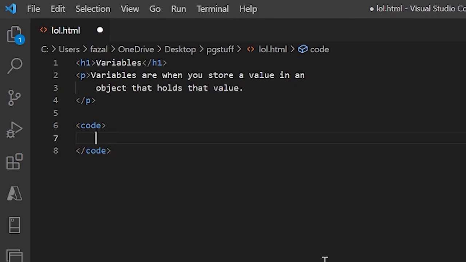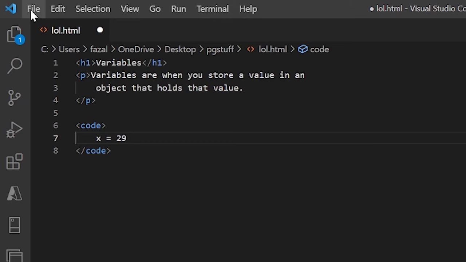So I can just put in an example of a variable. So I can say, let's say an example of a variable in Python is x equals 29. And yeah, that's it. That's all you have to do to define a variable in Python. So yeah, that's it. Now let's try running this.